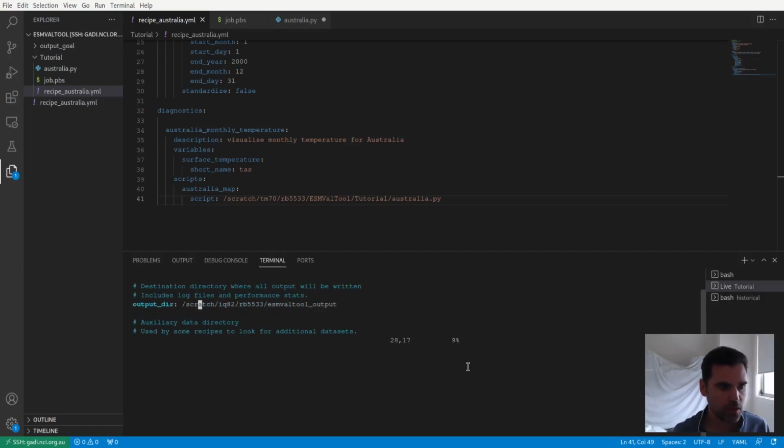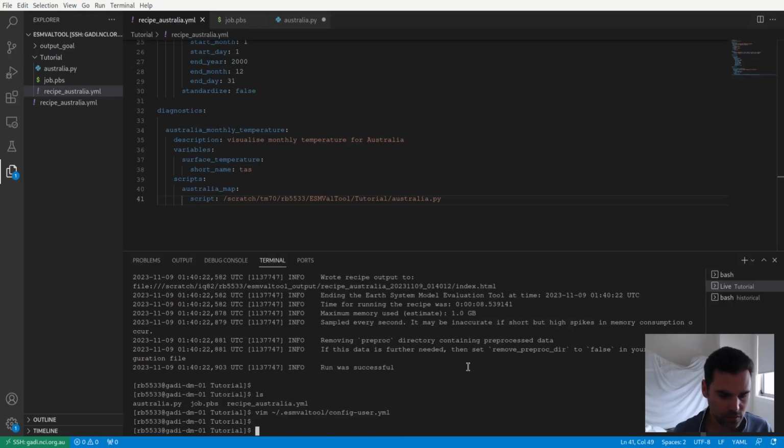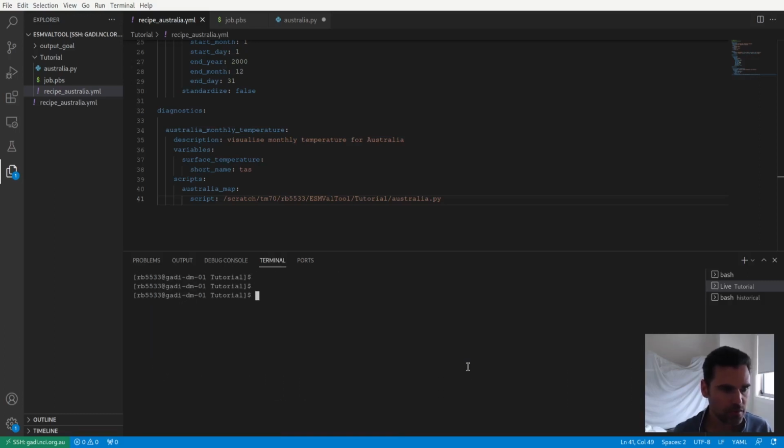Oh yeah, so I've predefined it to be in Scratch IQ82. So I'm just going to change this so that we have the default. I like a custom setup from a previous run. And I can actually rerun ESMValTool on our recipe and see what happens.